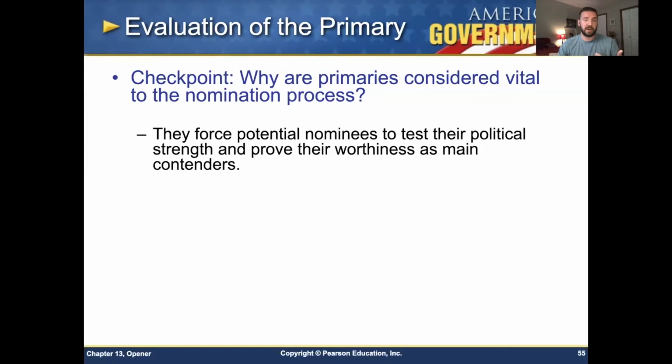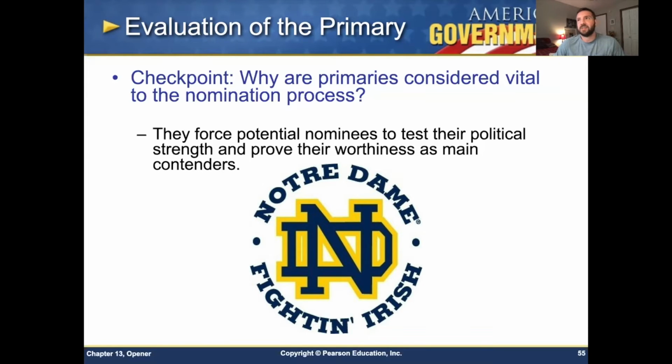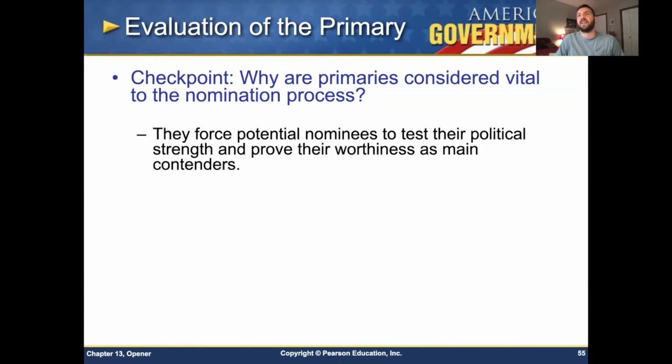You might not have a ton of experience. Give you a great example from this year. Recently, you had Pete Buttigieg, who was running for the Democratic Party nomination. Super young. He's 37 or 38. Regardless, if he had won the nomination and then gone on to beat Trump in November, he would have been the youngest president ever. But he had only ever been the mayor of South Bend, Indiana, which is basically 3 Tupelos big. So it's not even a huge city. And that's the most experience that he actually has. That probably didn't play in his favor as far as experience and things like that.